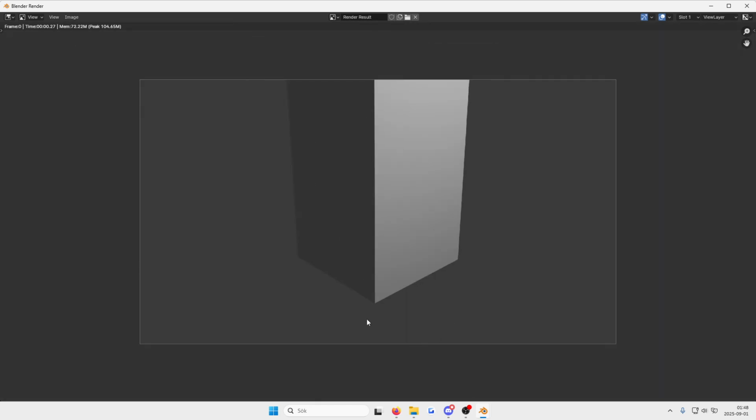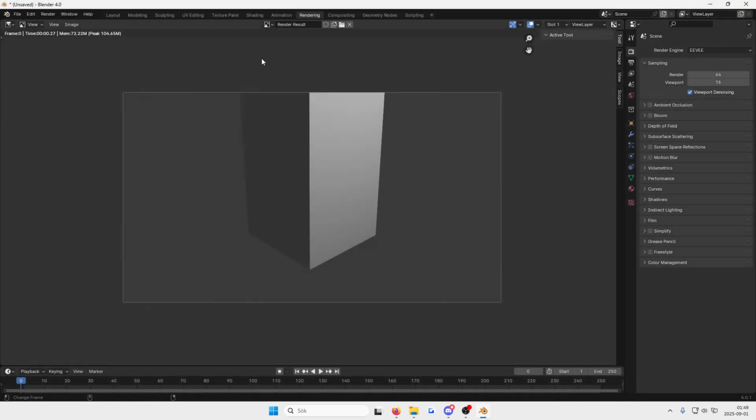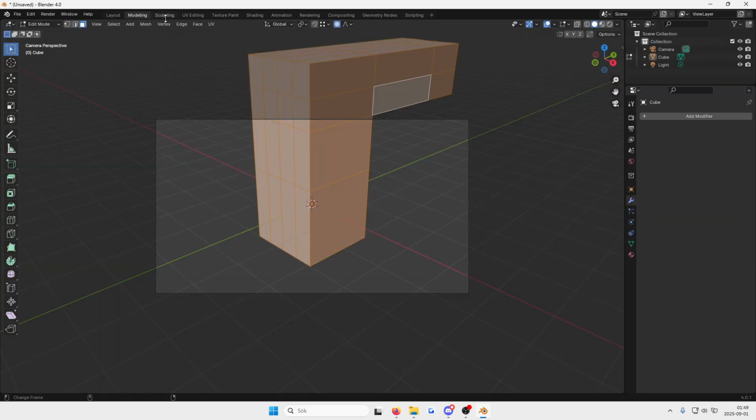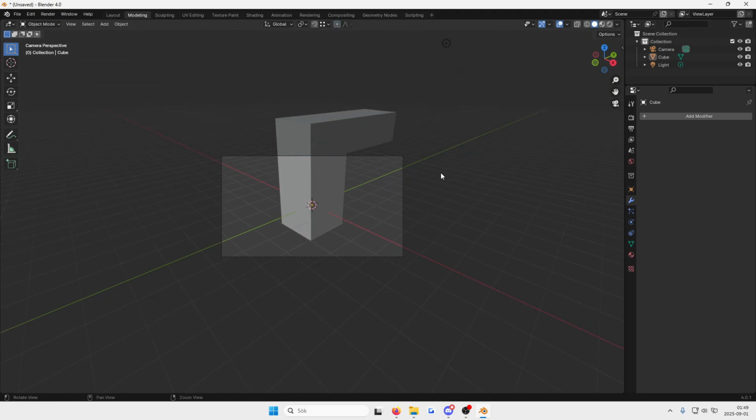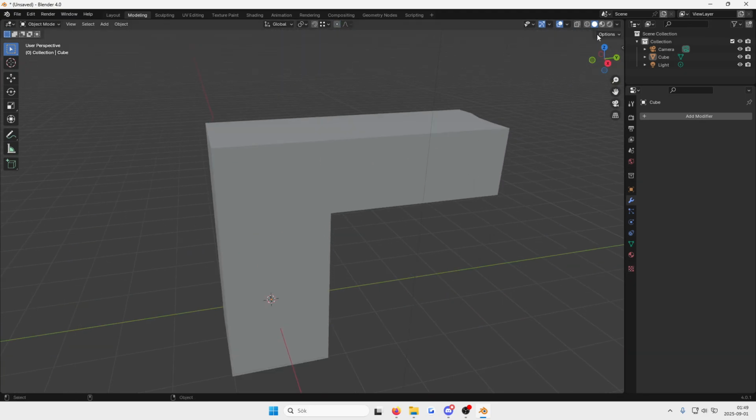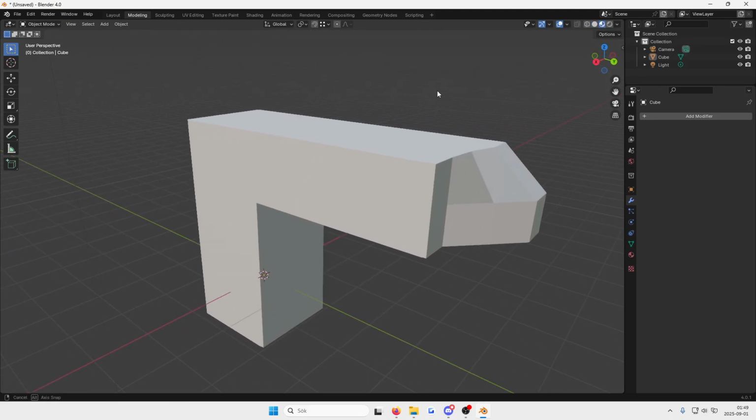So it's just rendering with whatever I had selected. You can see it's the exact same options I had from before. So it's just render an image and we can save it over here. Okay. One thing I forgot to show over here is that you can change the viewport shading. This one is going to show the materials.